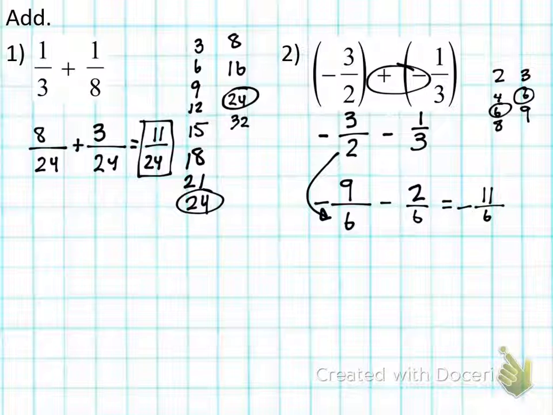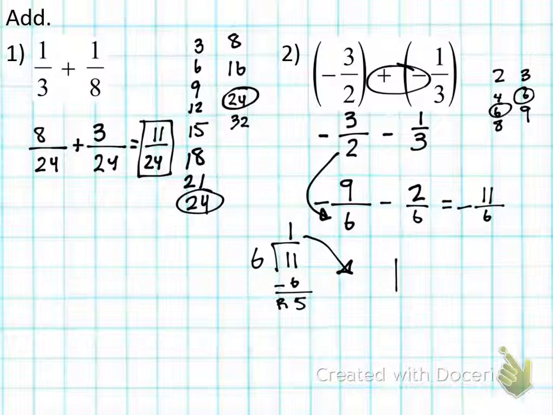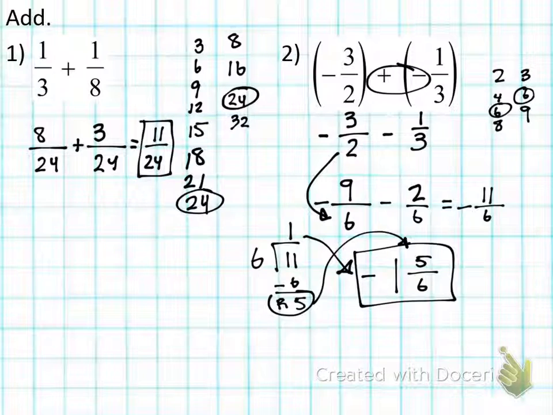We don't like improper fractions, right? So where the numerator is bigger than the denominator. So we have to do a side problem with 11 over 6. So we got 11 divided by 6. Goes in once. 1 times 6 is 6. Subtract, you get 5 as our remainder. Okay, therefore it's going to be negative 1 and a remainder of 5. We bring the 5 to the numerator. And the denominator stays the same as 6. Box your answer. That's it.